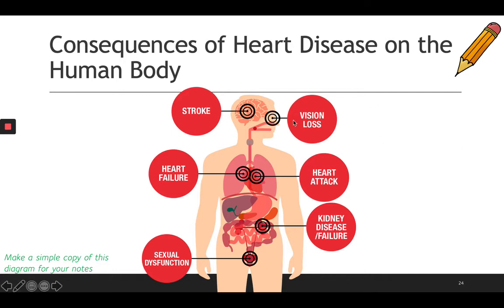Another thing is vision loss. Often people with severe heart disease will require glasses. Heart failure, obviously, because your heart will start to degenerate. Heart attack is another symptom. You can get kidney disease and failure. And another one is sexual dysfunction, which usually gets a wee laugh in class. If you want a wee chuckle, have a wee chuckle at that.